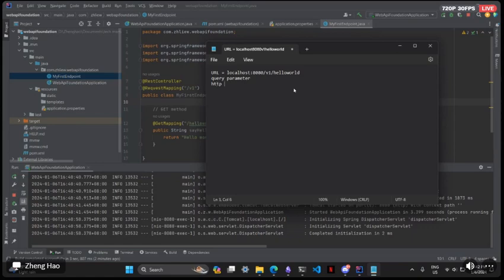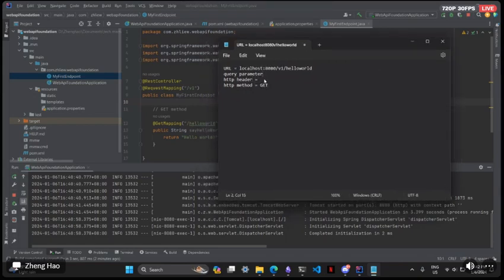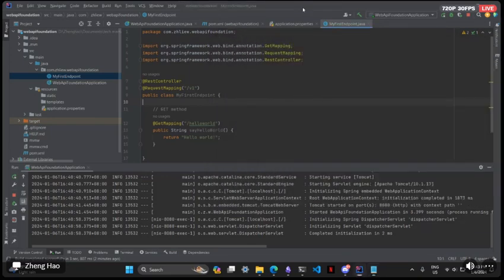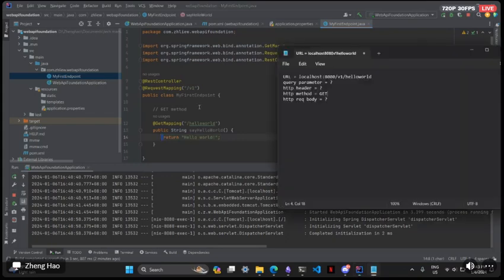And the HTTP header, which I will bring you through, but let's just see how everything works in a very smooth manner. Then you have our request body, which we have not gone through either. So right now we have already covered URL and HTTP method. So that's that.